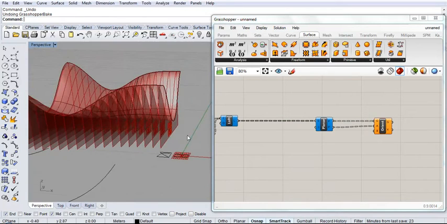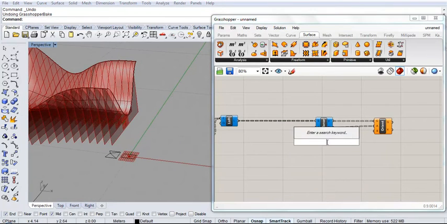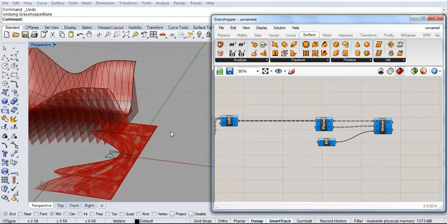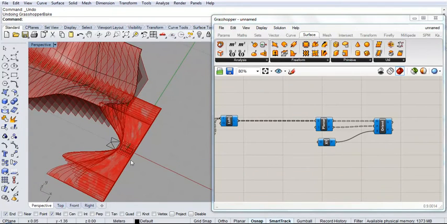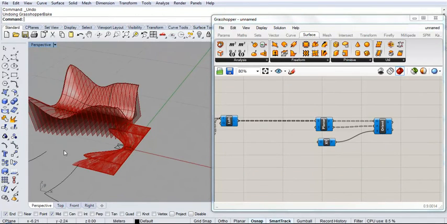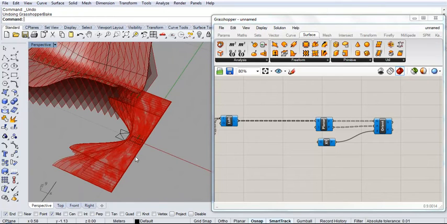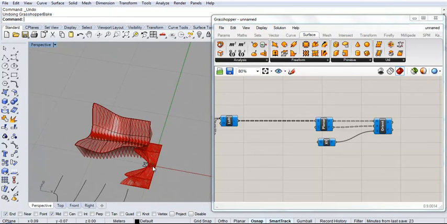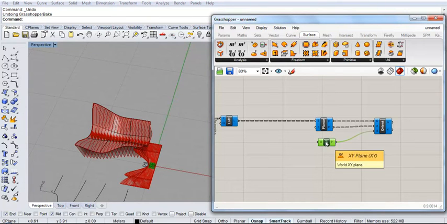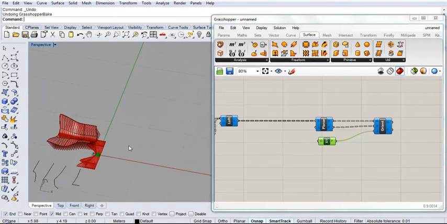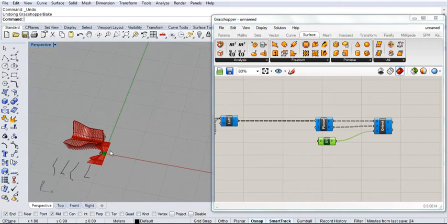Now we need to lay them out flat. Now we could just use the XY plane, which will lay them all out flat on this Rhino construction plane for us, but they're all overlapping, so we'd still need to get into Rhino and move them so that they're not overlapping, so we can send them off to the laser cutter. So instead what we want to somehow do is, instead of supplying one origin for this plane here, we want to supply origin points which exist in a grid so that these things don't overlap.